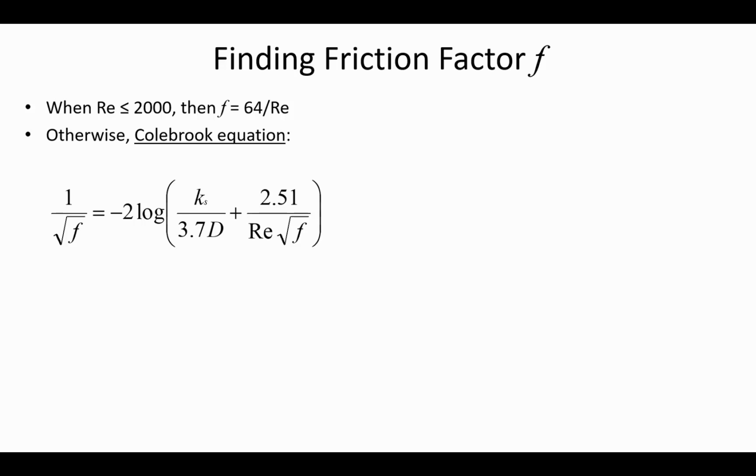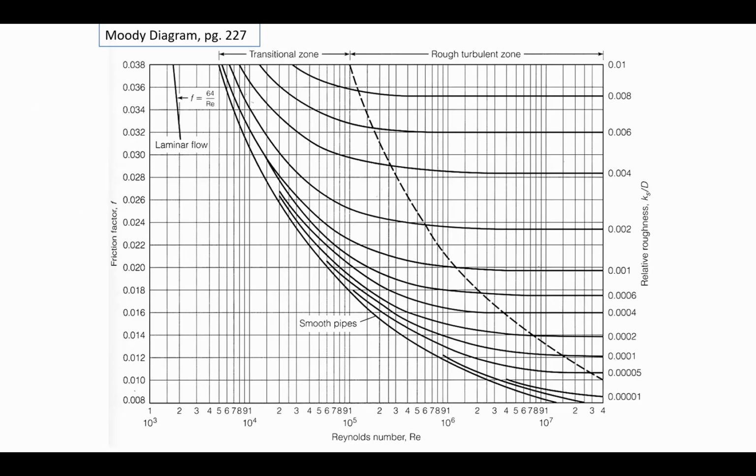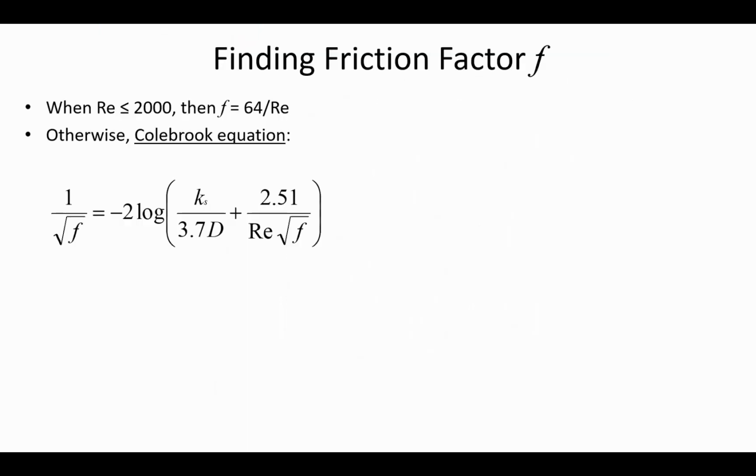And so a more robust way of calculating the friction factor, and in fact the formula that this diagram is based on, is the Colebrook equation. This diagram was generated by someone who was applying it. This is valid anytime the Reynolds number is above the threshold for laminar flow. If it's below laminar, we've already talked about how you can find the F value: it's 64 divided by the Reynolds number. Otherwise, if it's outside of that laminar range, you can use the Colebrook equation.